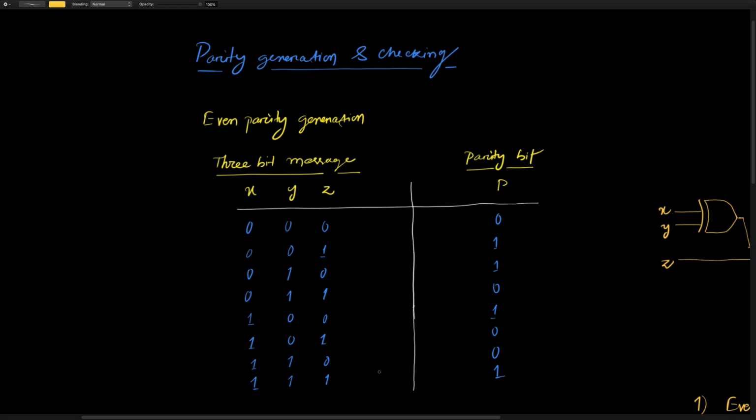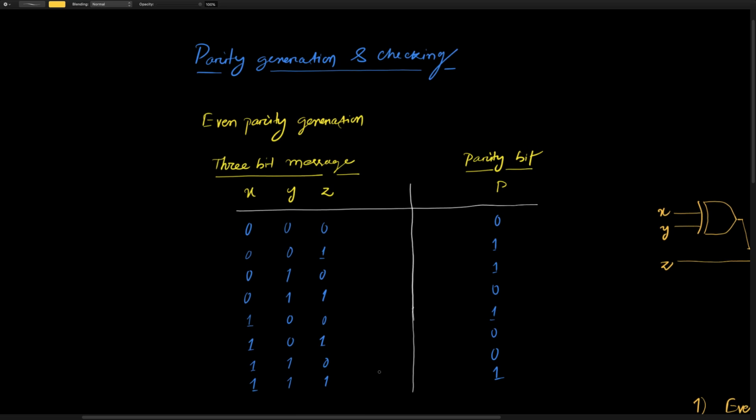So there are two types of parity bit, that is even parity and odd parity. I've already told you about that. The one that we're going to discuss right now is the even parity, and the odd parity would be just the reverse or the opposite of that. Let's see, we have even parity generation. First of all, we have to generate the parity bit.